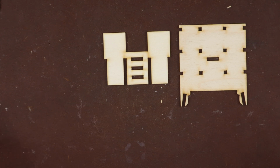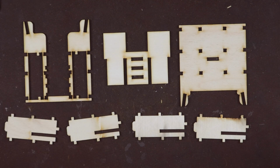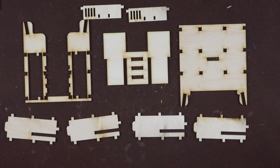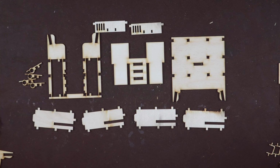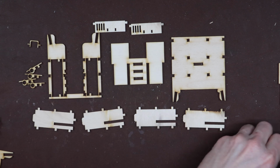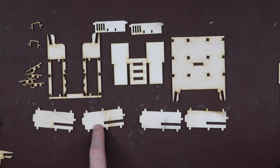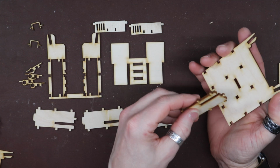Now, moving on to, like I said, a little more complicated. So, one of these. Four of these. These. These. Guess I need to come out a little bit, getting a little bit crowded here. 2 of these. And I've got the pieces to do 2 of these as well, so I probably will. Again. Okay, so we're going. The slots are off center on these, so we got to make sure the slots go away from this piece. So this, you guys go in.